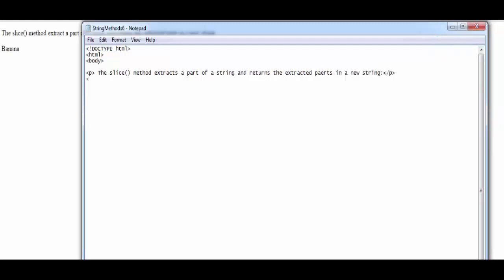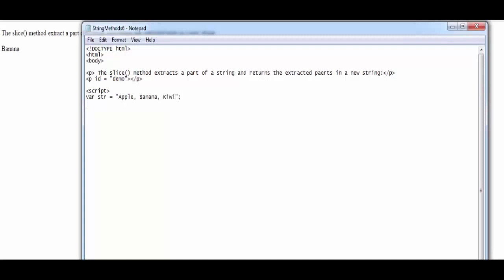Okay, paragraph open, id is equal to demo, and open up the script tag and say var str string is equal to apple, comma, banana, comma, kiwi.